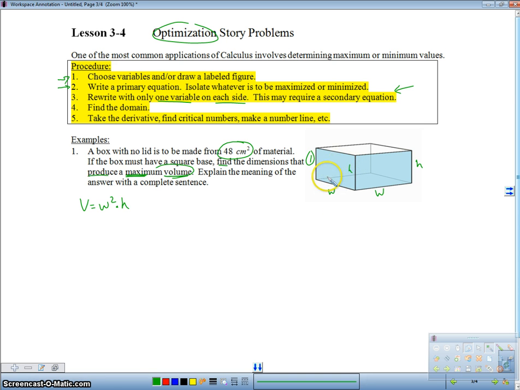So if you think about this, this area right here is W·H. This area here is W·H. I've got four W·Hs. And I've got the bottom, which is the bottom box here. So on the side here, I'm going to say that the area is 4WH, because I've got those four sides, plus the bottom, which is W squared. And I know that that's going to be equal to 48. That's how much material I have to work with. So this looks easiest to solve for H here. I don't want to have to deal with that W squared. So I'm going to go ahead and solve for H. And I'm going to go and plug that guy back in here.